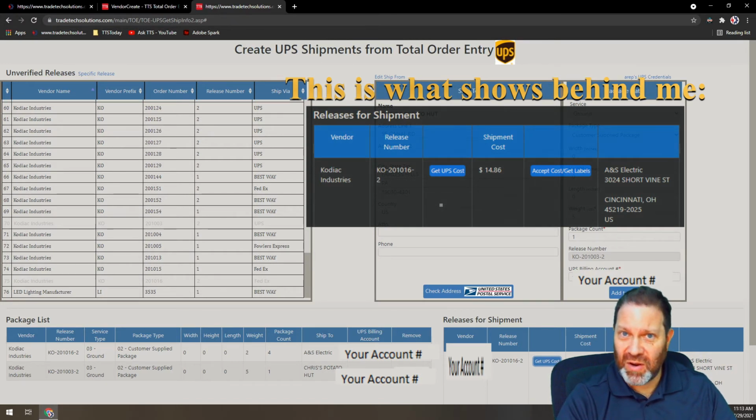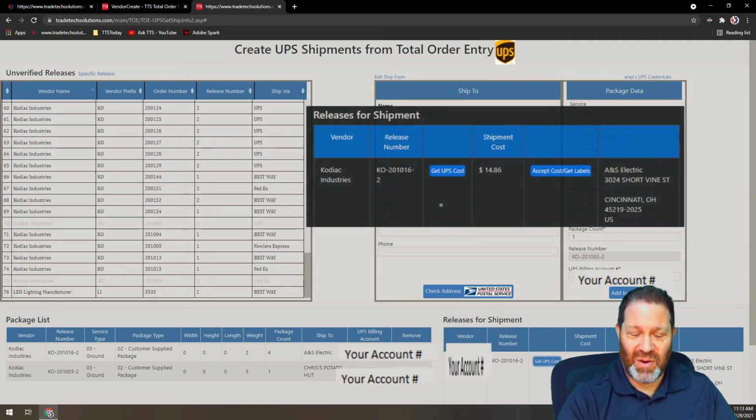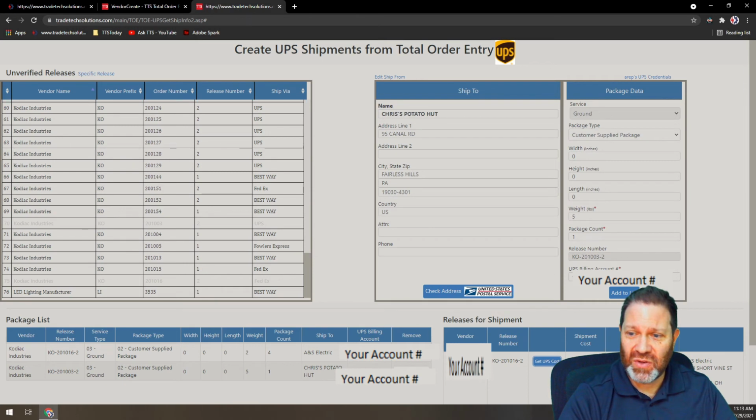So if we're okay with this price, this is what UPS is going to charge us to ship this. And by the way, UPS does not charge you until the label has actually been scanned by the UPS pickup. So even if I accept and create this label, it's not going to bill you until it's scanned in the system. This is similar to whenever you order things. I know I've seen that, shipping label has been created. Doesn't mean it's actually been picked up yet. It means the shipping label has been created, but no amount has been charged to your account at this point. So let's actually accept cost and get labels.